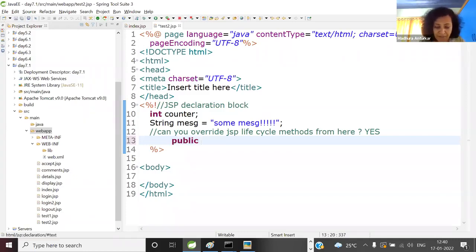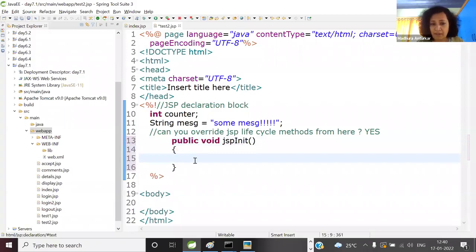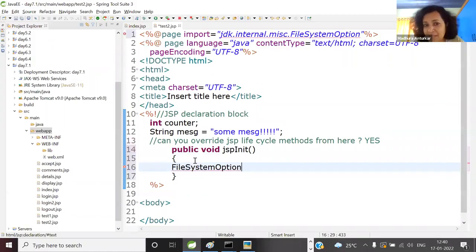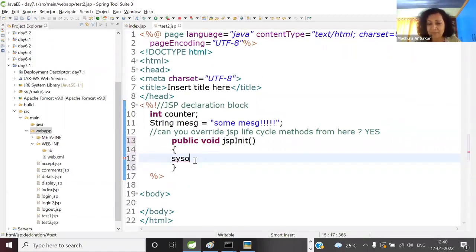So directly start writing public void. Don't make spelling mistakes: jspInit. And you can add some SOPs and all that. And you'll be surprised: if you say sysout, it doesn't give you that. The point is, I'm writing it using the JSP editor. They want to discourage writing too much Java content from inside, so you will not even get the shortcuts through the JSP editor. So in short, a little bit of struggle. Struggle means efforts. System.out.println, I'm just saying in jspInit.